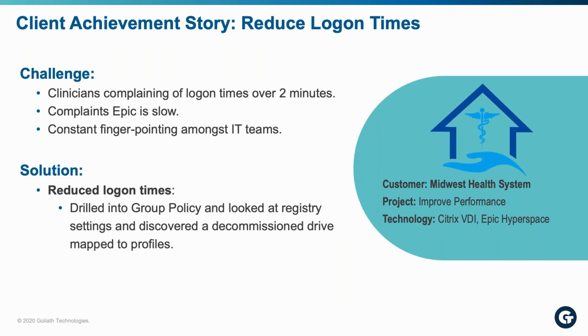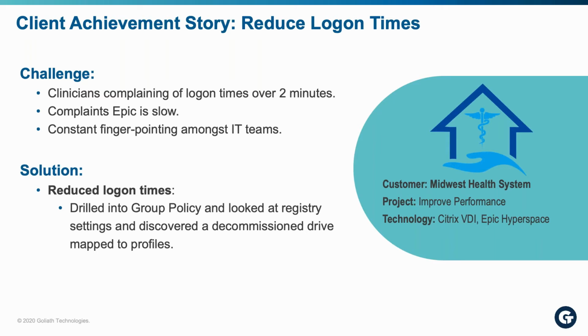So they found multiple ways to reduce their log-on time, but one of the ways that they had no visibility and was having impact across many of their users was a problem within their group policy. There was a registry setting that they discovered that was mapping to a decommissioned drive, and it was in random profiles. There was no reason it was in certain profiles.